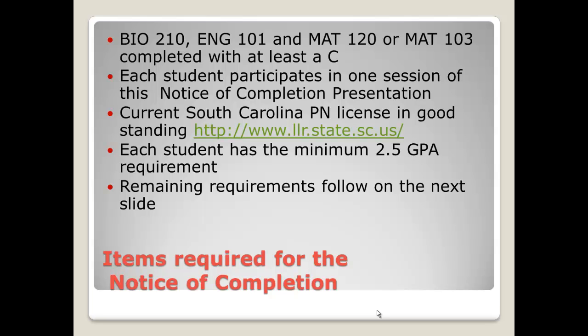A South Carolina license, current and in good standing, must be noted as license number. A student may contact the South Carolina Licensing Board for information about receiving a South Carolina LPN license if the current license is from another state. The GPA must be a full 2.5. 2.49 will not satisfy the requirement.